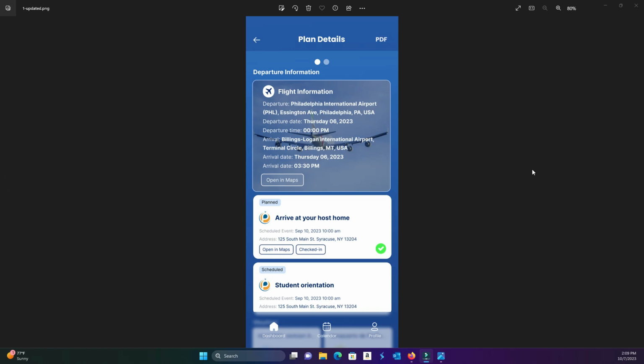But as soon as that information comes across, of course, you're going to have your flight information if you were just flying, if you were driving somewhere, if it's an event, if you were taking the train somewhere. That's what that first card's going to be, that travel information, followed by your other cards. So if I generated plans, if I generated a scheduled event, this is what that scheduled event looks like if you've said you want to add a check-in feature there.